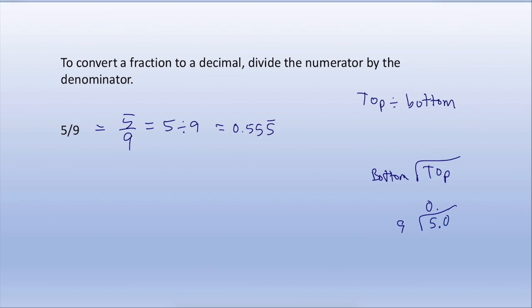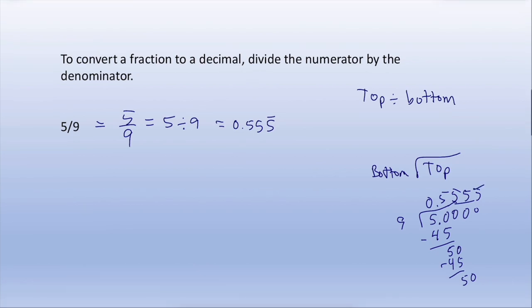Well, 9 goes into 50 5 times. 5 times 9 is 45 without going over. And you'll notice we'd put another 0. We'd do it again, and it would keep being that 45, and then a 5 remainder again and again and again, however many times we decide to do it. So we get the same result. And you can do it either way, it doesn't matter. Okay.